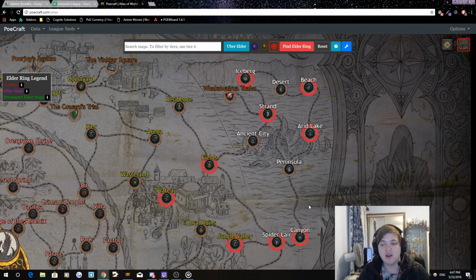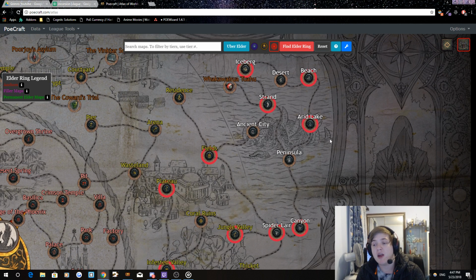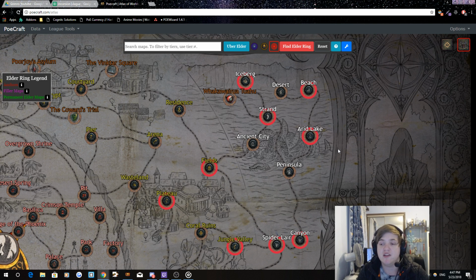You pick certain containment maps to keep him in one place, and all of those containment maps are going to be maps that you want to run. So in this example here, Strand and Arid Lake are both going to be maps that we're rotating between and running kind of side by side.